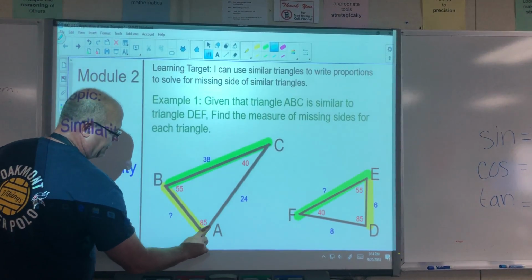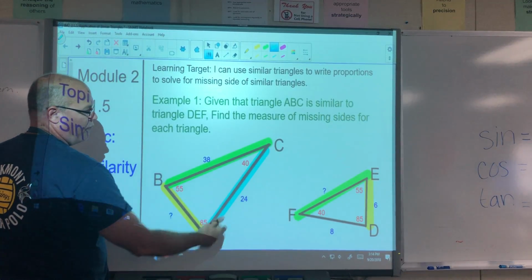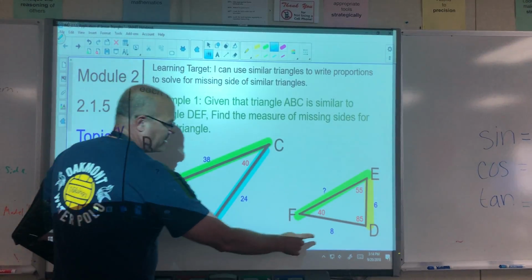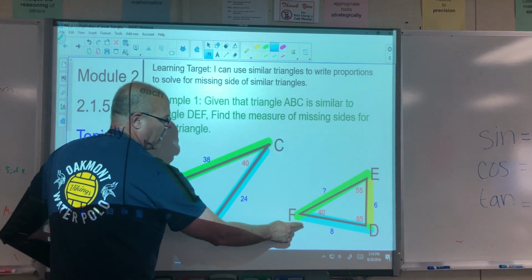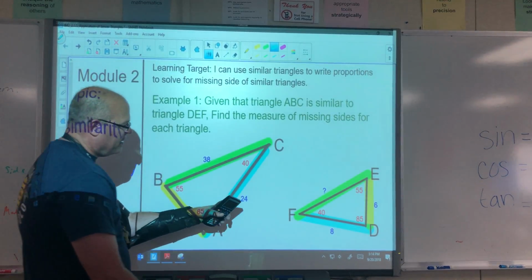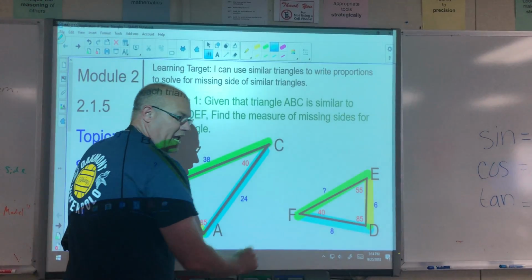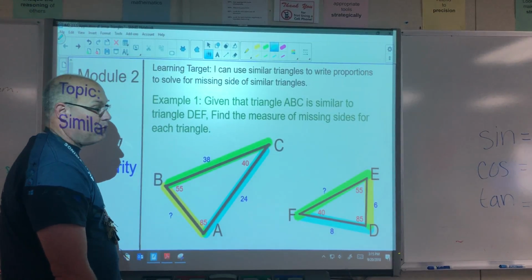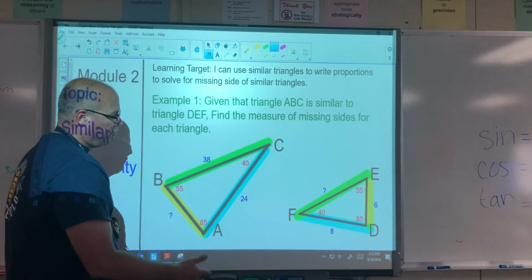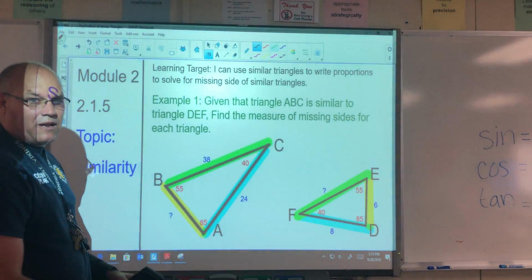If you look at AC, AC is between the 85-degree angle and the 40-degree angle. And that matches up here. AC matches up with DF, right? Matches up with the 85 and the 40-degree angle. So now you see this side, we do have a ratio of similarity. It's large over small. It's 24 to 8, which I can reduce down to 3 over 1. Or it's 8 over 24 if I go small over large, which will reduce down to 1/3. So I'm going to use this to write a proportion to find the missing side.